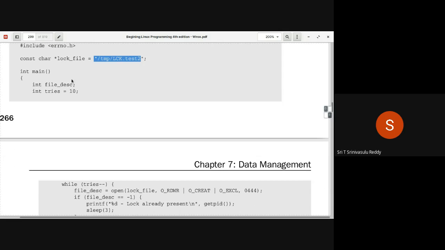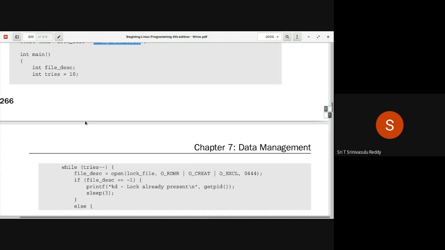Then int main as usual, with a file descriptor. Now you want to run this program several times, by so many programs, and verify whether the critical section can be handled properly or not. So int number of tries equal to 10, some variable.